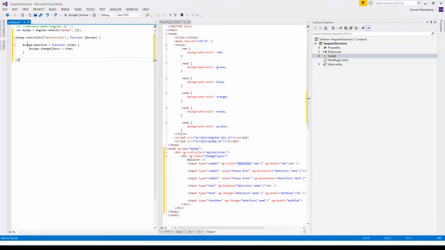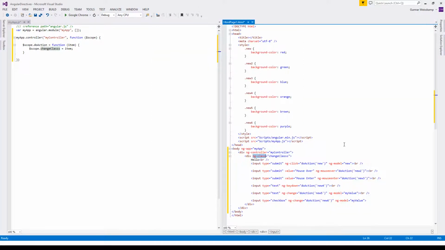So what is this doing? It's just a function that's going to do a little bit of magic. It takes in an object here. This is going to be passed to this object, change class, which is going to be used over here. All this is going to do is, on certain actions, this will be passed to new class, and then ng-class allows the styling of the object that it's attached to to change. In other words, it'll use one of these styles here, and the background will change color. Pretty simple stuff.